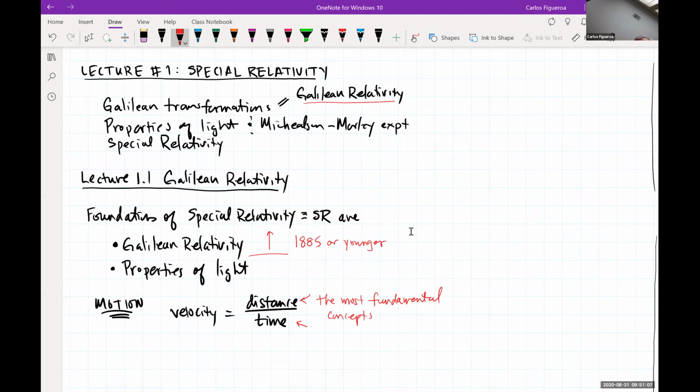To move through space and time, clearly that has to be the most inherent thing that we have in our bones. And so what we're going to find here is that it is Einstein who goes back and looks at distance and time from a new perspective. And it's really that detail that we have to spend a lot of time on. And the only way to do that is we have to talk about these things called frames of reference. And that is the key to understanding Galilean and special relativity.